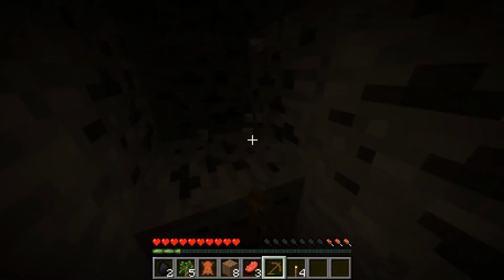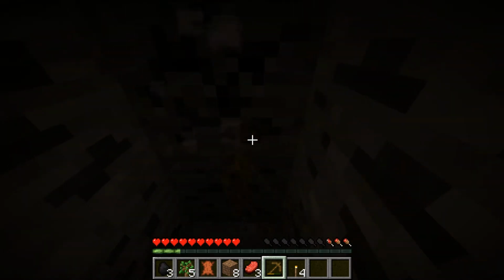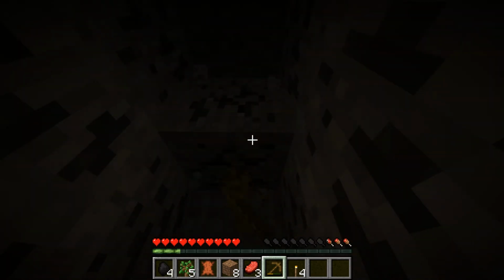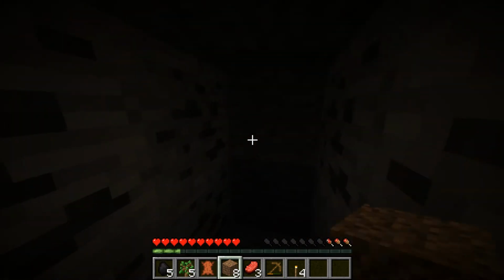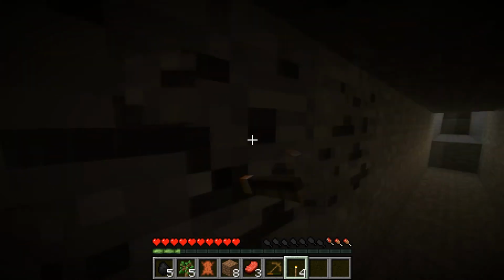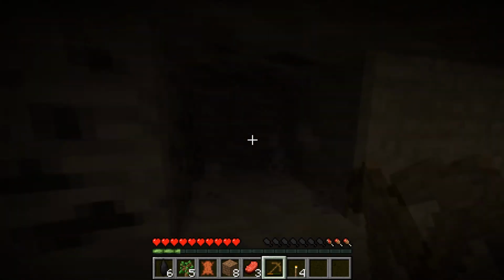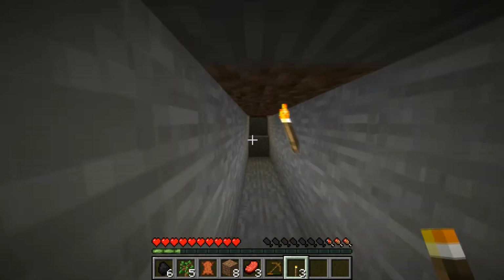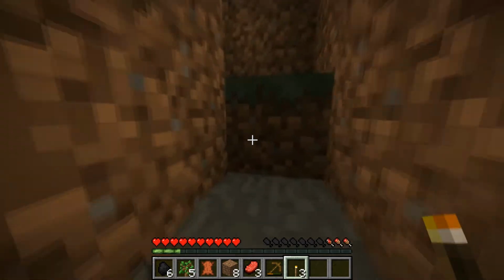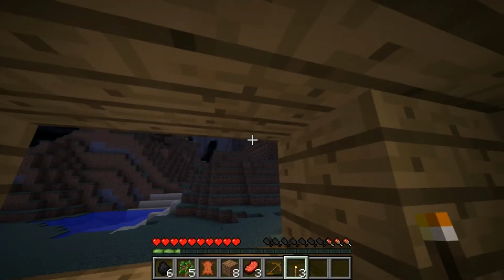Oh, bonus coal. I'll put a torch down here. Well, we'll knock out this bit and then put a torch down. That'll be enough so far. There's still loads of coal down there. No, it is very dark.